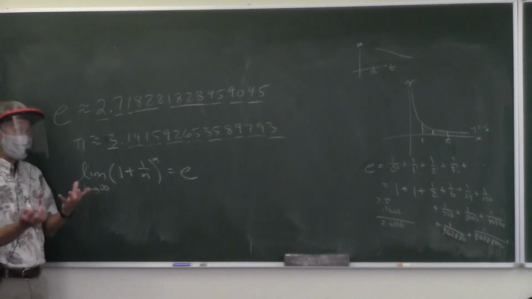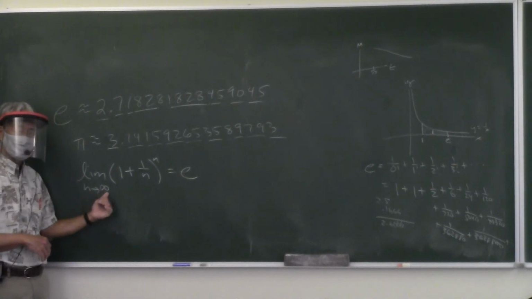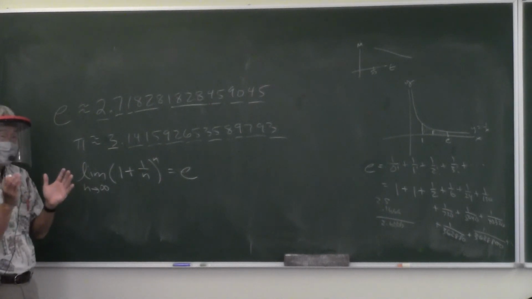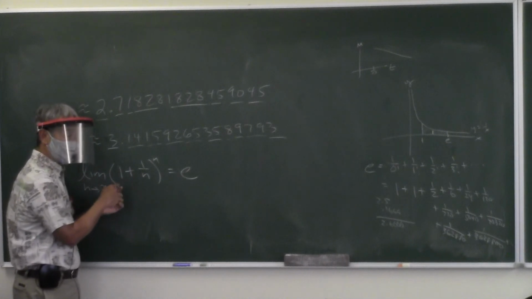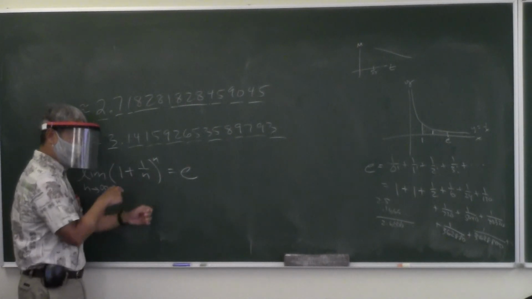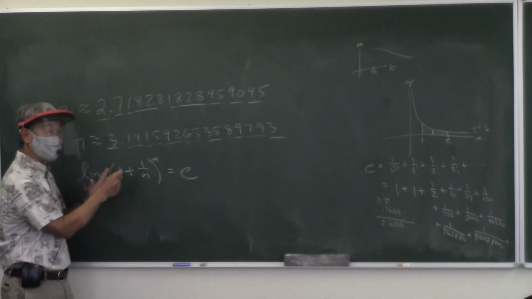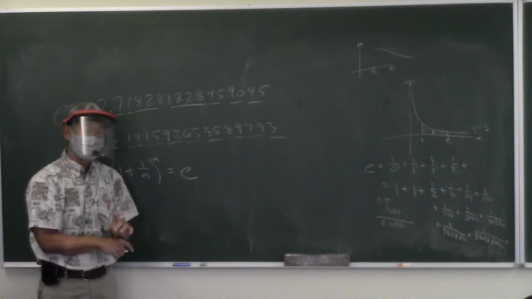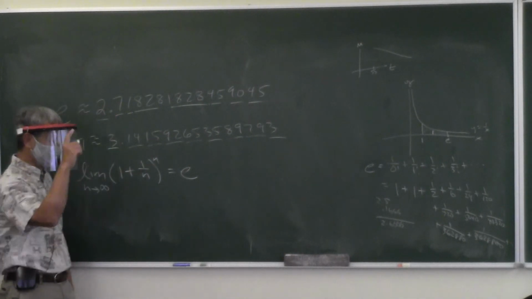Okay, now that we have experience with rational functions, what does this mean? Limit as n approaches infinity. If you plug in bigger and bigger numbers for n into this thing, like 100, 1,000, 1,000,000, 1,000,000,000, a trillion, a quadrillion, then these numbers are going to get closer and closer to a number like this. And we call that number E because we name it after the mathematician E.